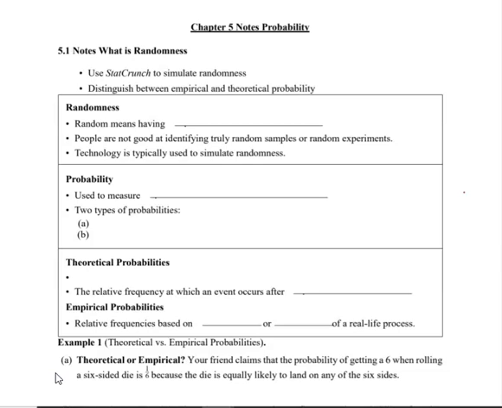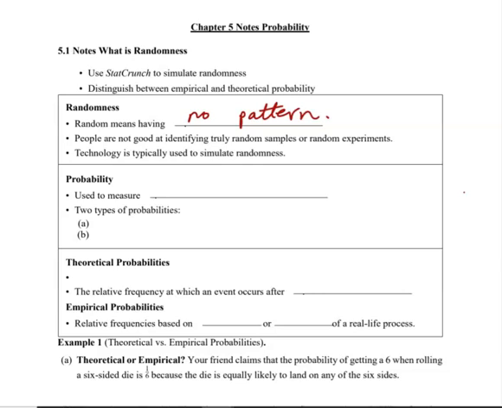And what does that mean? Well, randomness means that there's just no pattern to it. It's just all over the place and there's no identifying pattern. So random means having no pattern. It's like it sounds, completely random. And like I said, people generally aren't good at doing that on their own. We usually use technology to help us.